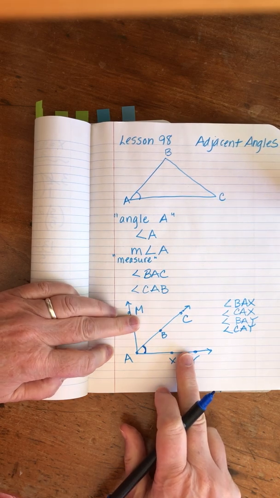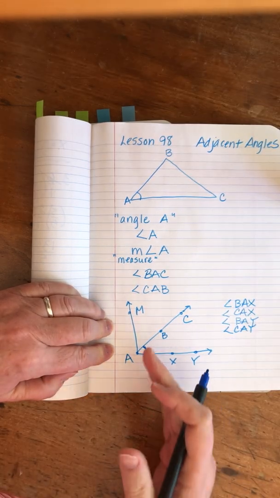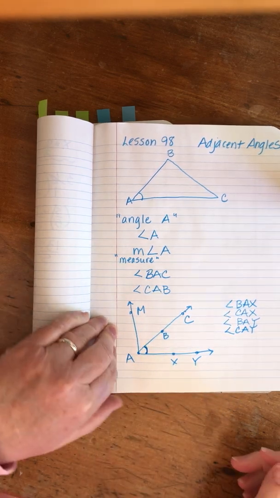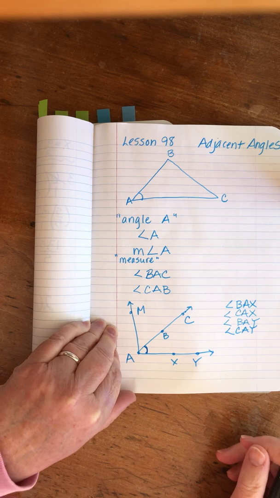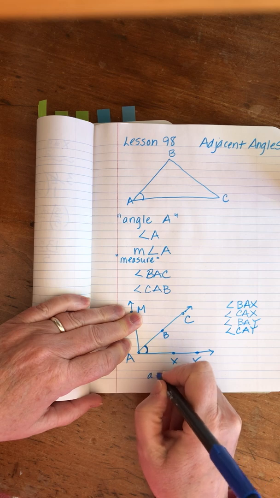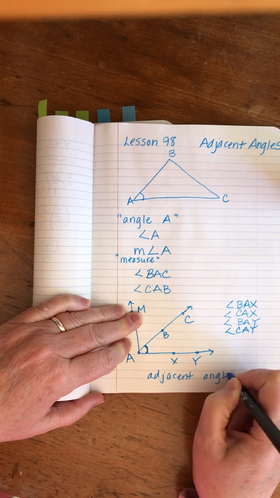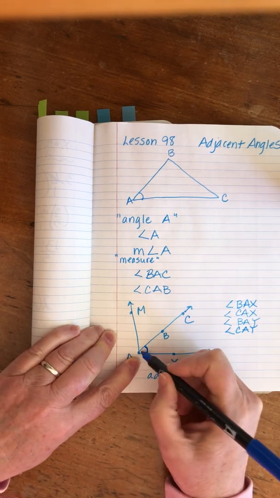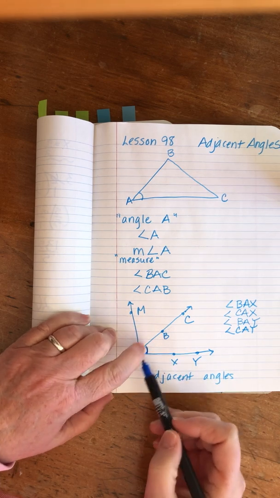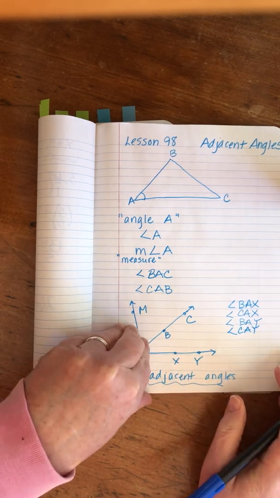This diagram seems ridiculously complicated because why would you need all those letters on there? There will be diagrams that we run into where we have lots of letters, but it'll make more sense than this. This just seems so random that it almost seems dumb, right? But this was what we call a pair of adjacent angles because they come out of the same vertex, right? This picture isn't precisely perfect, but we can see that this angle and this angle are right next door to each other. Adjacent means next door, is how I always think of it.